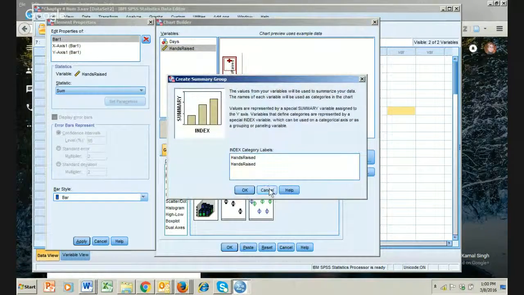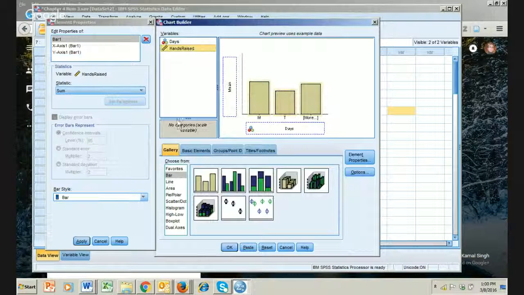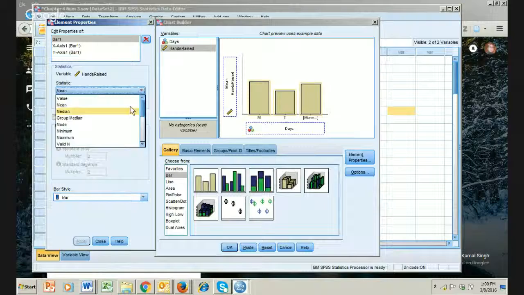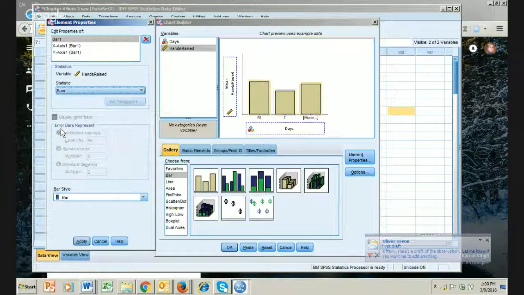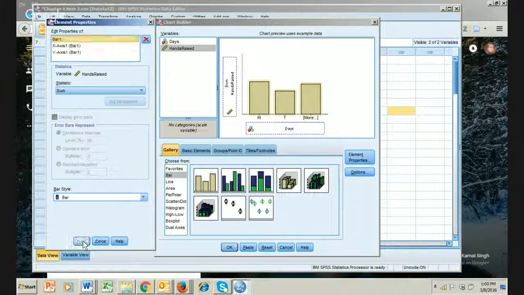I cancel that, Tiffany, because yes. All right. I think it's not in there at all right now. Let me see if I can change that statistic again to sum. That would be how you do it. I'm not sure. Oh, apply. That's what I have to do. Sorry about that. So I just clicked apply in the bottom left corner, and you see it's now changed to sum. So now I have everything I need, I believe, to create the bar chart we're talking about.